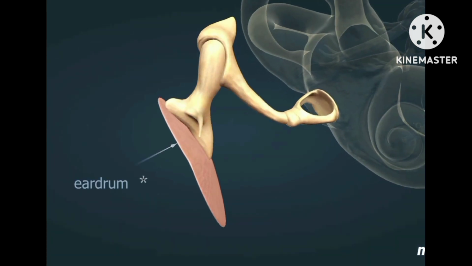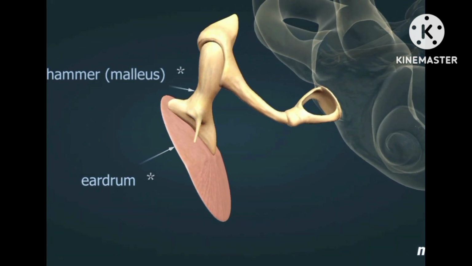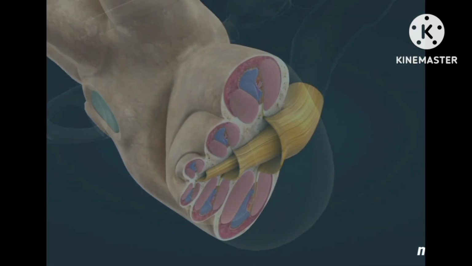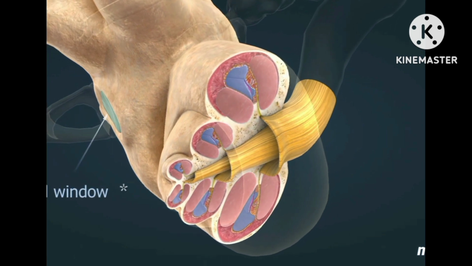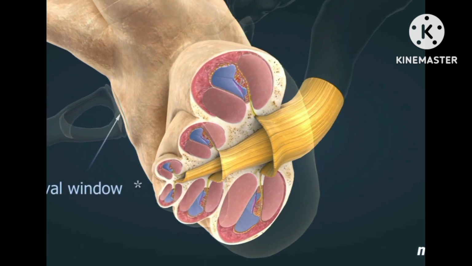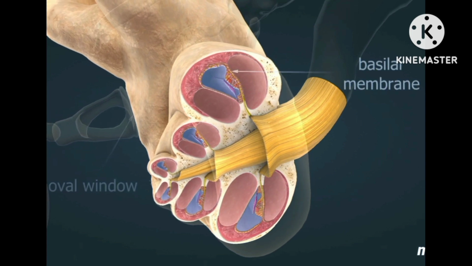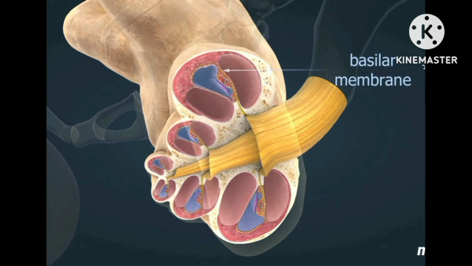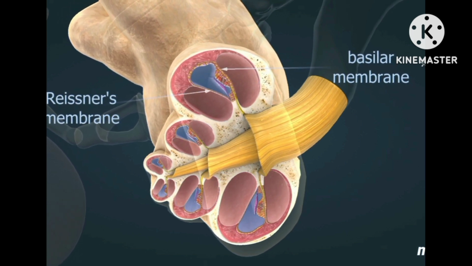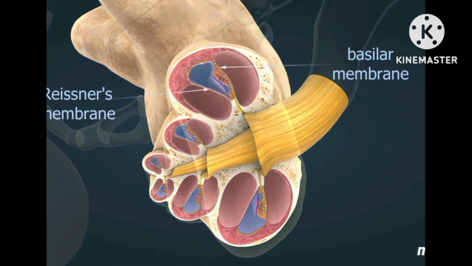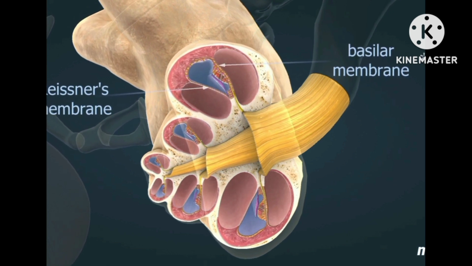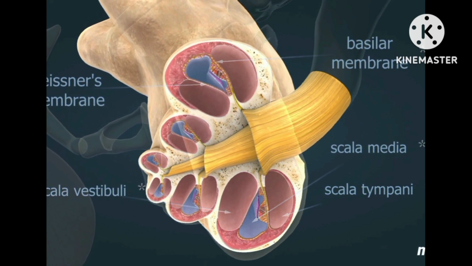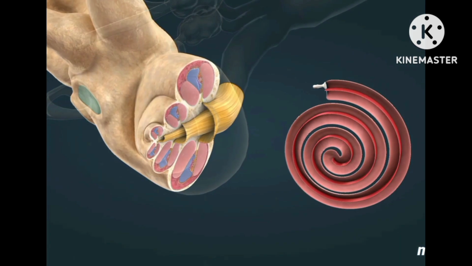The vibration of the eardrum is transmitted to the cochlea by the ossicles: the hammer, the anvil, and the stirrup. The base of the stirrup fits snugly into the oval window of the cochlea. The basilar membrane is located inside the cochlea. It runs along to the tip of the cochlea, where it turns back and continues in the Reissner membrane. The membranes divide the cochlea longitudinally into three cavities: the scala tympani, the scala media, and the scala vestibuli.